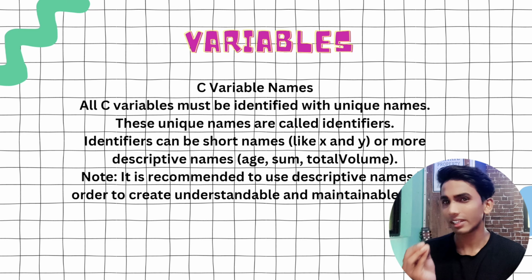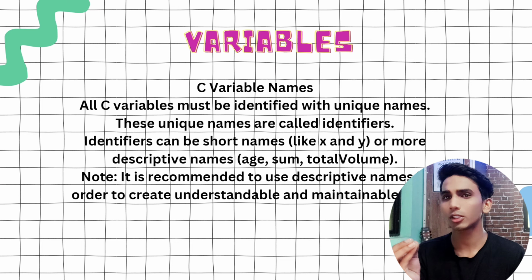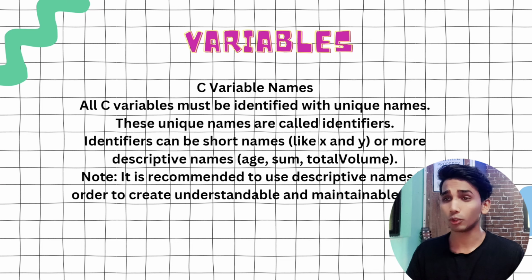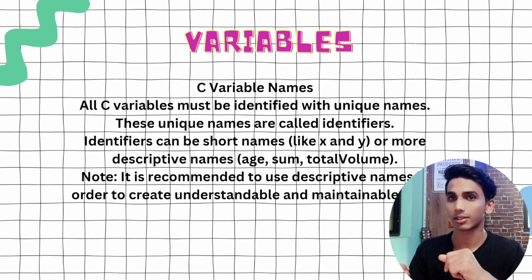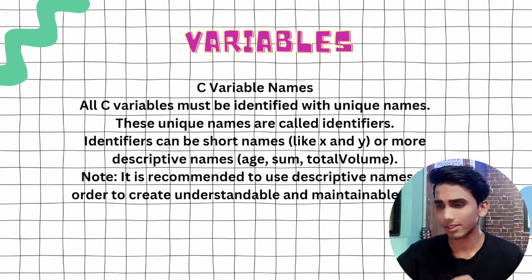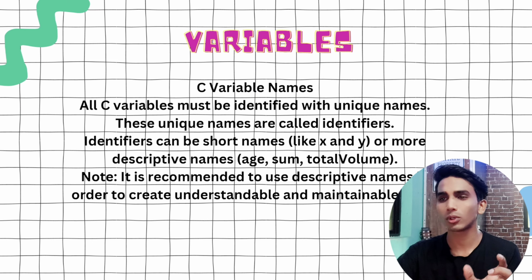So code should be very readable, very easy to understand, and have very few lines of code. It shouldn't be so huge that a new coder can't understand. So this is the concept of a variable. Let's get into the next slide to understand. I hope you have got the concept of identifiers here.